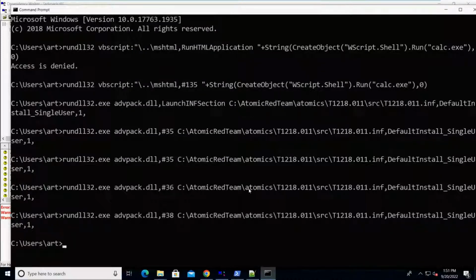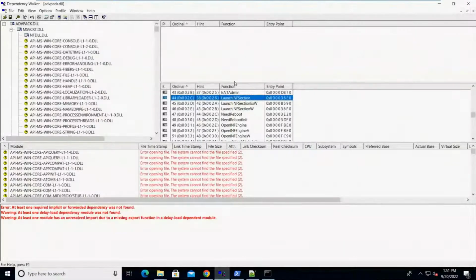Oh my goodness. Try one more thing. It should be blocking it if it's working right. Let's try one of these first LaunchINFSections. I swear this changed. LaunchINFSectionA, 39, 40, and 41.